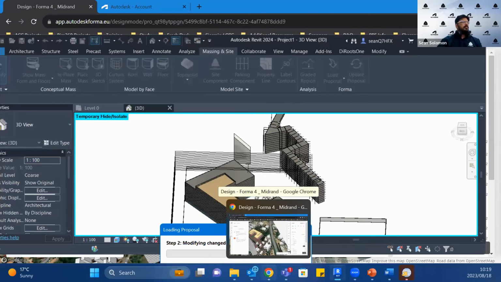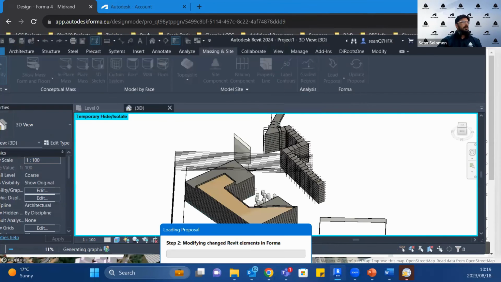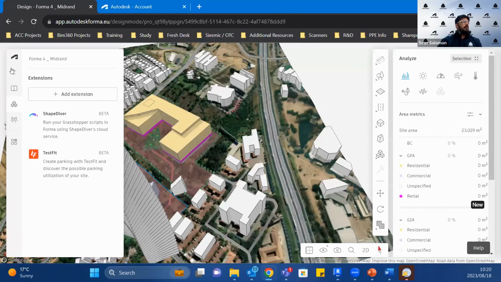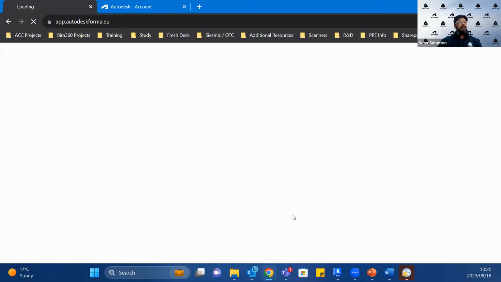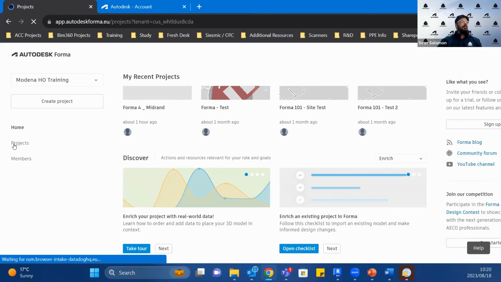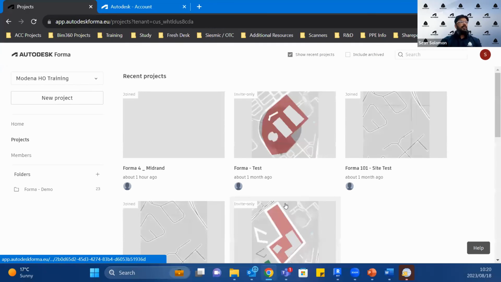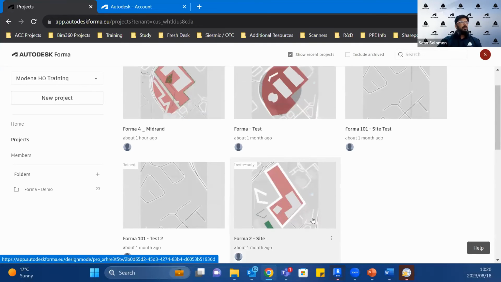So this is taking a bit long. Just see if I can. Okay. It's taking a bit long, but what I'll quickly do is I'll switch us over to another proposal that I did do this in, so you can kind of see it. But yeah, the interoperability between it is very well made. They did a really good job pushing the two.